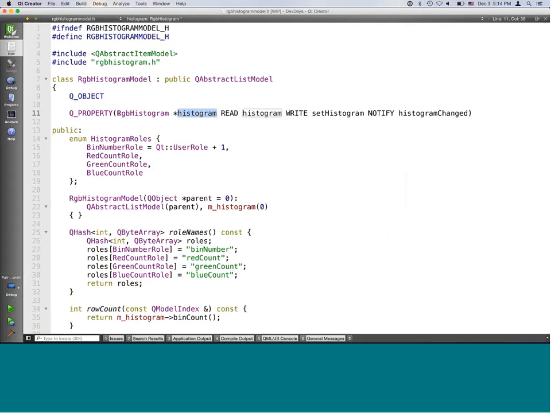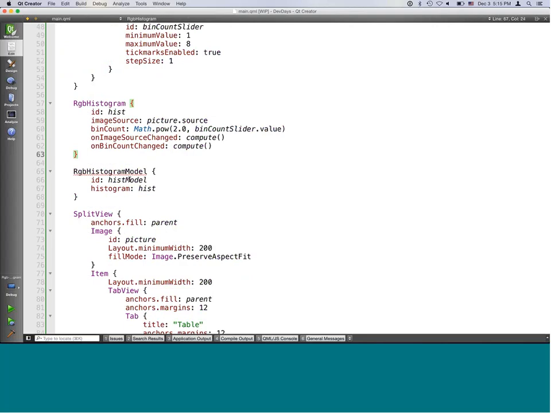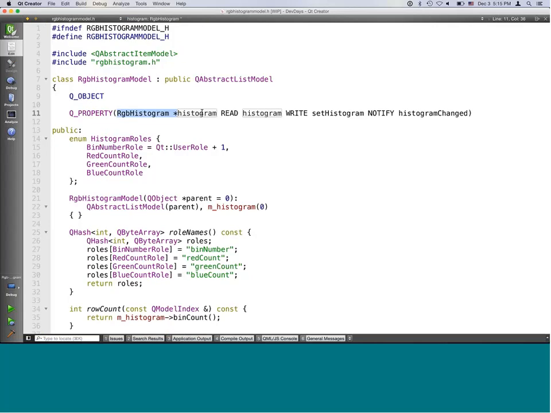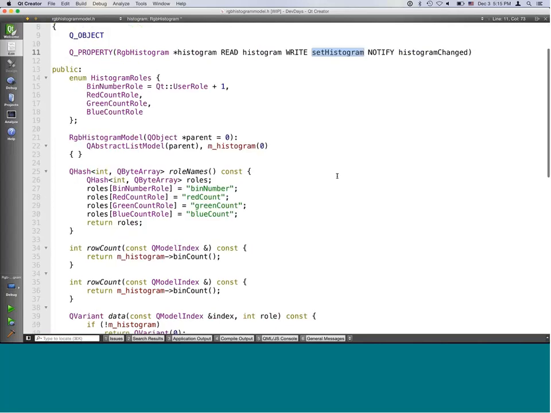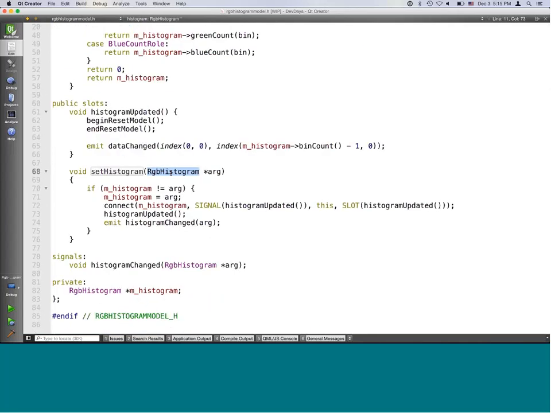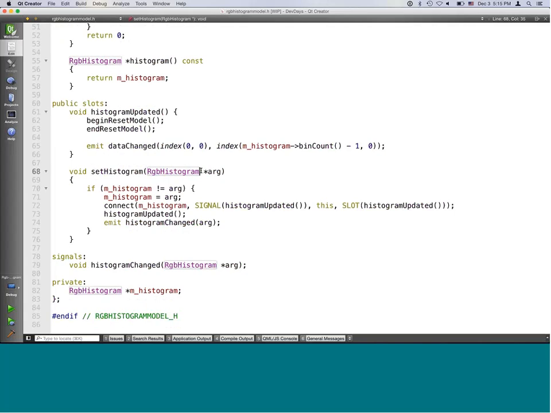Notice how we can go back and forth here between C++ and QtQuick. How the RGB histogram type or class goes back and forth in an almost transparent way from QtQuick to C++. In here we have this hist object or histogram property that gets assigned this object here that is defined in QtQuick, and it is transparent how you get it here. So when the setter setHistogram is called, we get immediately an RGB histogram. We don't need to do any type conversion or object conversion.